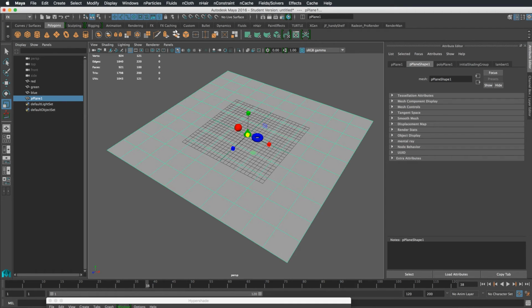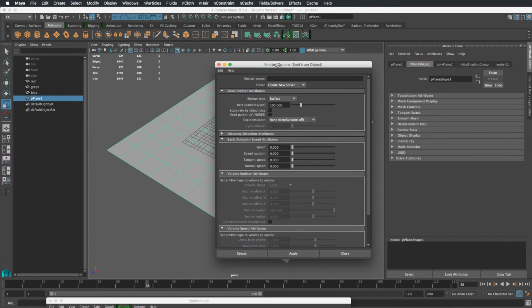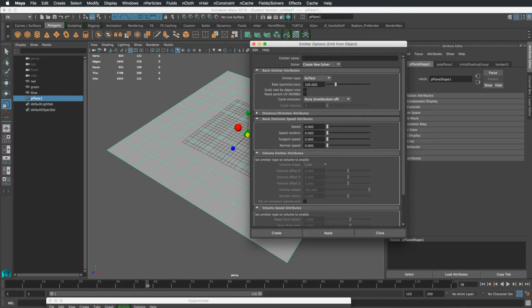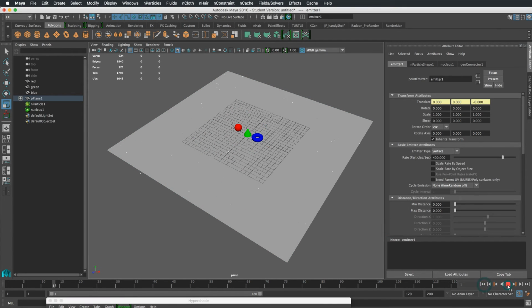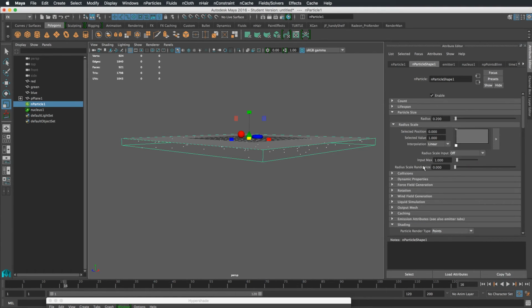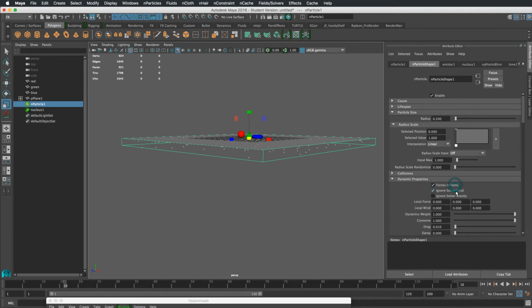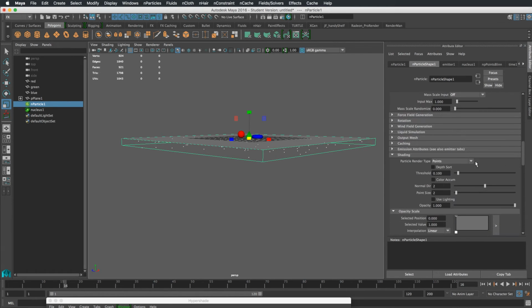So we're going to start with this plane, and we're going to add an emitter from this object. It's going to be 0 speed, surface emission, which is important, and maybe at a little bit higher rate here. Something, I don't know, just make it 400, that's fine. Create. All right, so if we let that play, we have these particles. I don't want them to fall, so I'm going to set them to no forces. I'm going to get rid of collisions. Going to make the points a little larger, and we're going to run it back and play it again.